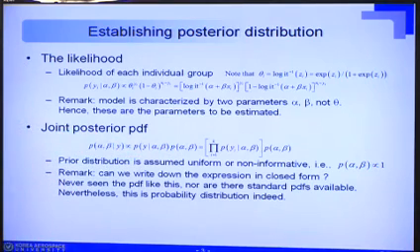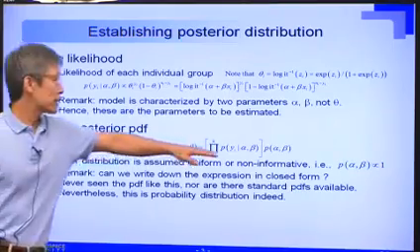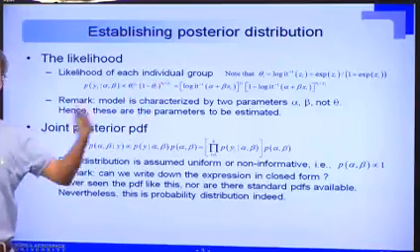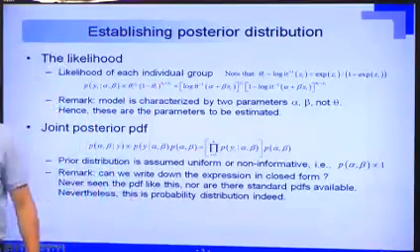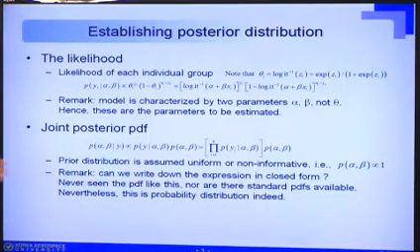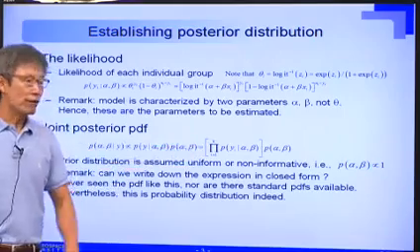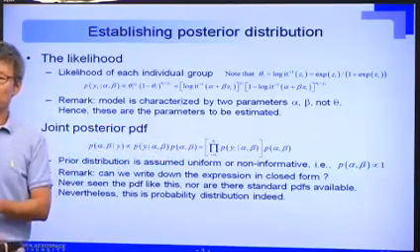Although this may not be derived in closed form, because in this case the function is quite complicated. We go through several transformation processes, so it's not good to derive all this expression into a single closed form. Instead, in this case, we rely on computation in order to get the probability or a distributional value once alpha and beta are given. At least we can compute the value based on this information.